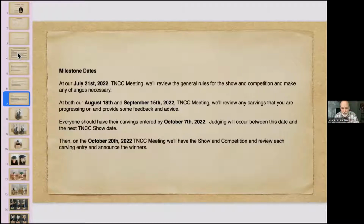So Daniel was asking, what are the dates? We thought that everyone should have their carvings entered by October 7th. It's not tragic if they're not here October 7th. If we're judging October 20th, just make sure that you give John and I a week and a half or so to get together. It actually takes some time for John and I to do this. We don't take it lightly. We take a real good look at things and usually take 2 or 3 passes at it until we get it to the point where we think it's right. So just give us a little bit of time. If you can get it on October 7th, that's great. If you can't, it's not the end of the world. Maybe just give me a heads up that something's coming on a certain date, okay?